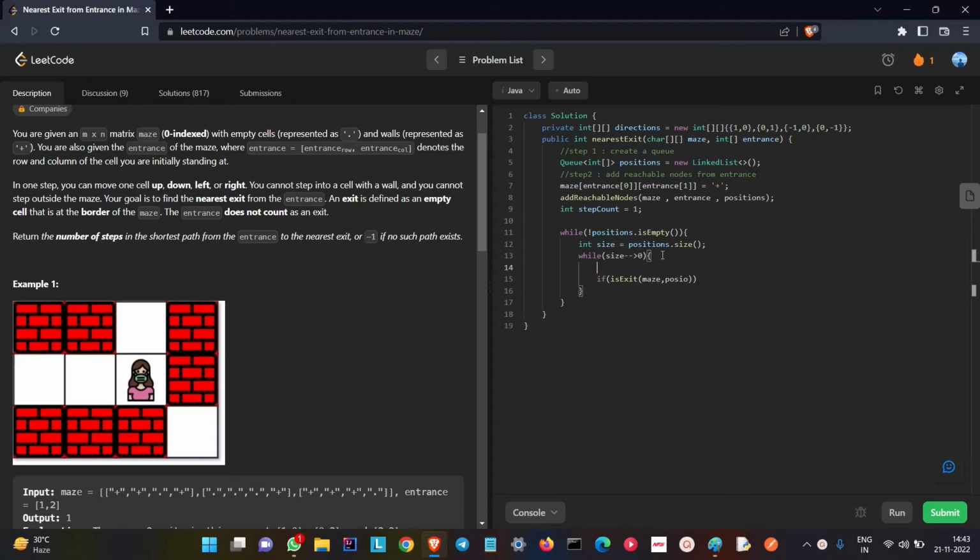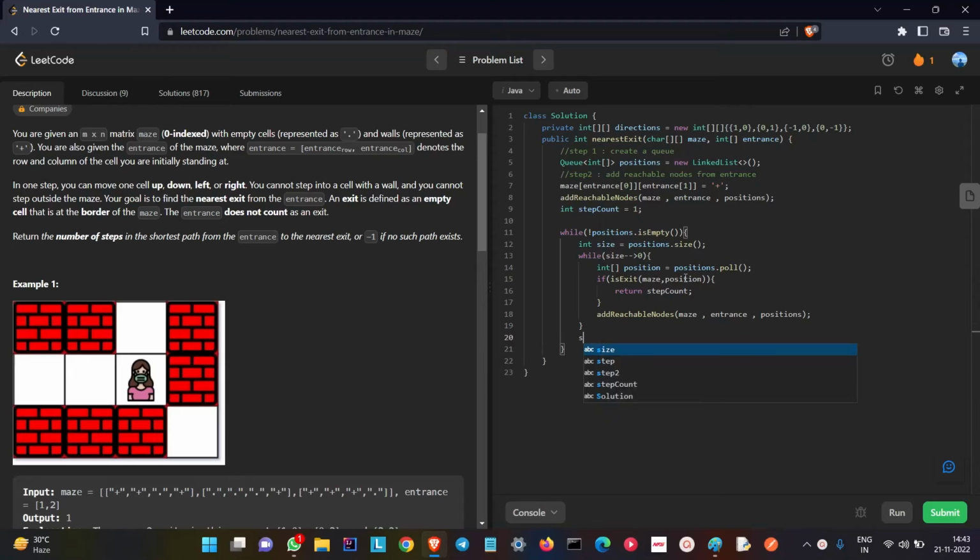Before that, we'll fetch the current position, which is nothing but positions dot hold. We'll pass the current position to the exit function. If it is the exit, we'll return the step count, or else we'll add the reachable nodes, that is, we'll pass the maze, entrance, and positions.